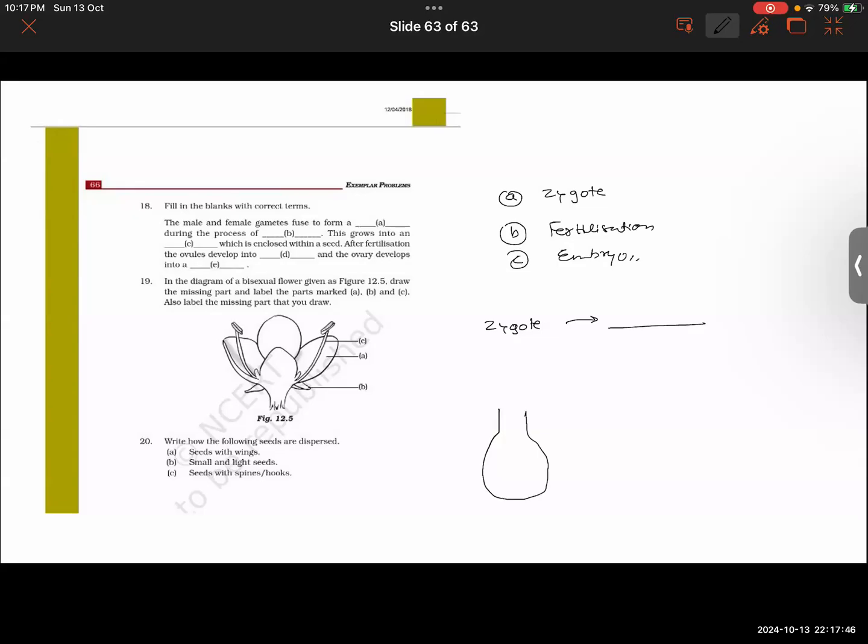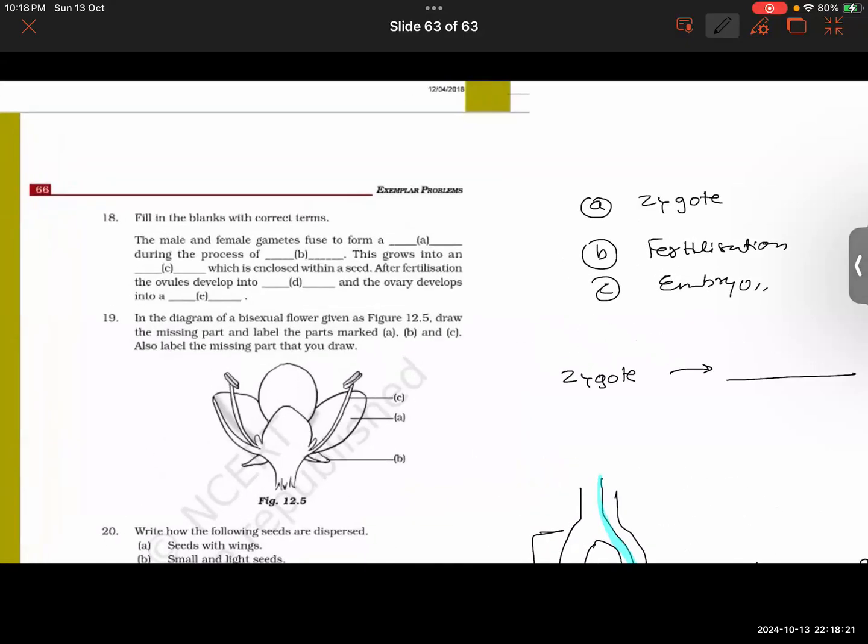You see, inside this, this is the ovule, and this whole structure is the ovary. After fertilization takes place here, the ovule will be turning into the seed. The ovule will be turning into the seed, and the ovary turns into the fruit, basically the fleshy edible part, that basically is the ovary. So the ovule develops into the seed.